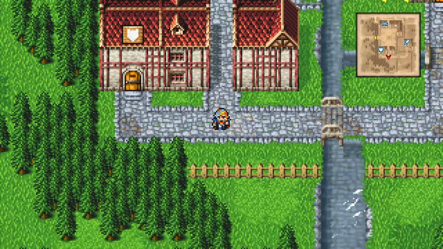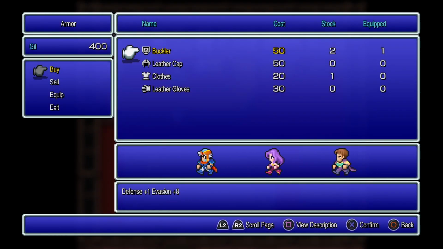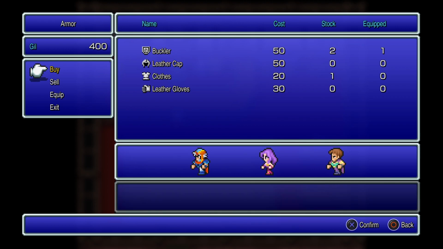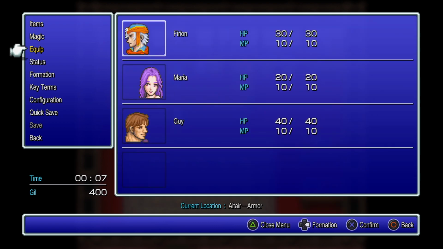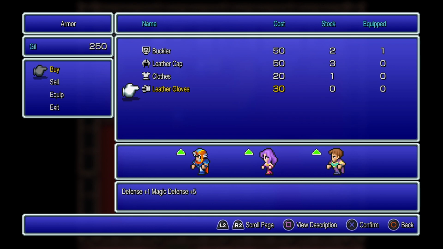Now, I believe you can rename the characters. Also, something that I neglected to mention is that there's a kind of a strange thing, and I'll bring it up in a second here. So the shop UIs and things like that, they're all uniform. I believe the equip screens are all uniform. They all have the optimization button, which I'm always a big fan of, because sometimes you just have so much gear, you just want to know what's the best, right? Or at least what the game thinks is the best.